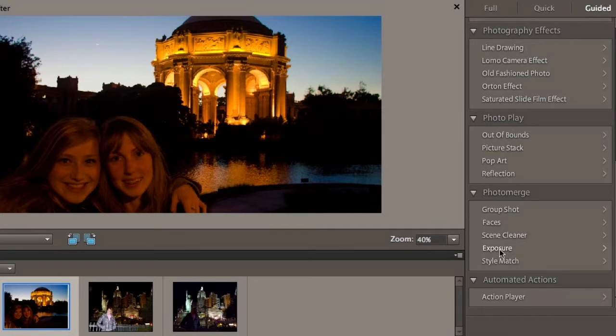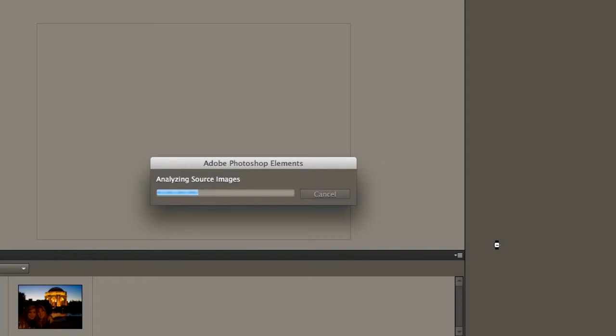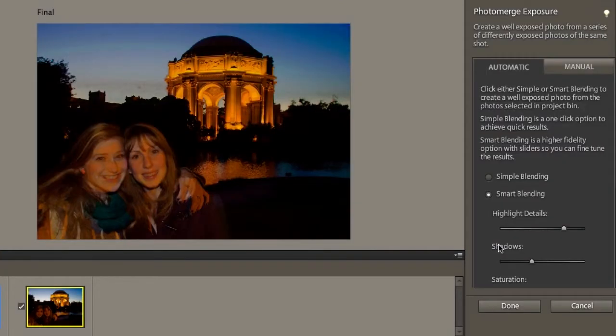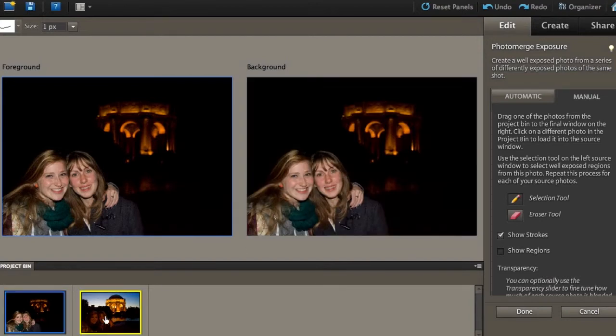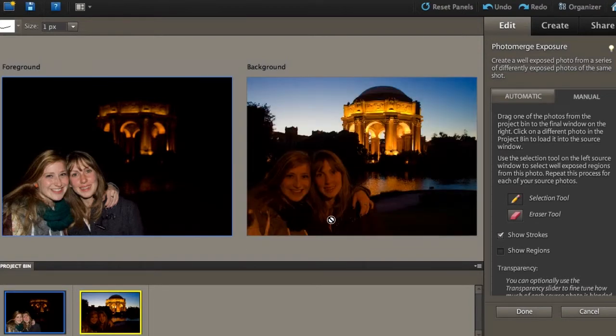So I've got the two selected over on the left, and when I click that, it brings me into this new guided edit. The first thing it's going to do is try to blend these together automatically, and it never looks good. So forget the automatic, go right to manual over here on the right. This will now split our screen into two sides. On the right-hand side, you drag in, for me, the best one, which is the background. I try to find the one with the most amount of information, and in this example, it is the background. So we're going to try to blend the foreground over here.